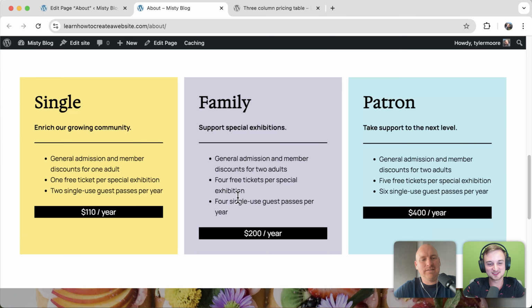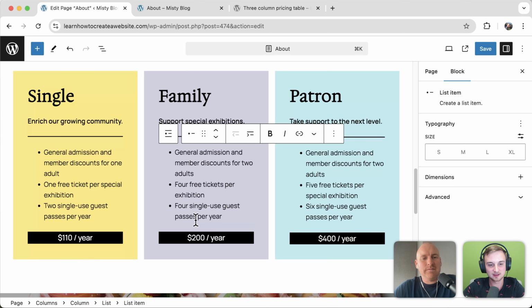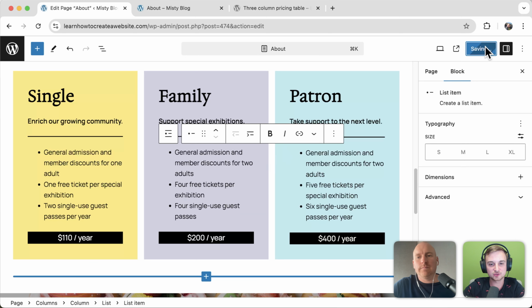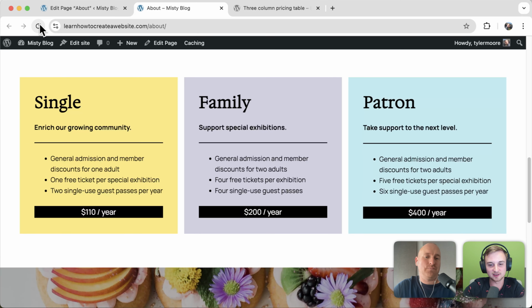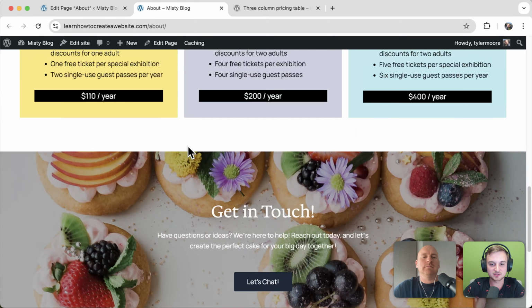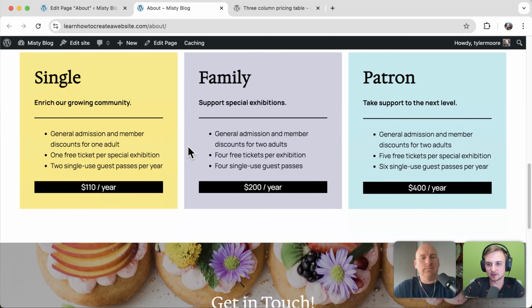Oh damn, we still need to adjust the text there a little. So let's go back and we can remove the last word there. Yeah, exhibition and per year, we can remove those. So we can adjust the text a bit to make sure that they are equal in height. Now we can refresh. And there you go, that looks really good. Much better, that's amazing. So I would maybe still play around with the colors of this table a bit, but I think overall it's looking amazing for a page that we've built in only a couple of minutes.